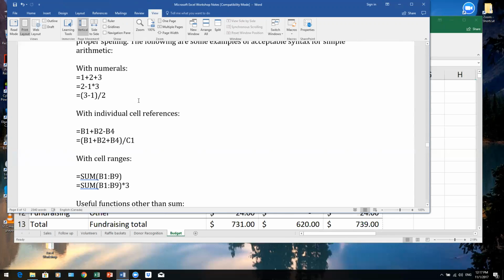But if you're not familiar with this and you're looking for multiply and divide on your computer, that's what they are. You can also use brackets to indicate to Excel an order of operations. So if you want to do 3 minus 1 first and then divide by 2, you can enter that into Excel and it will automatically calculate that for you. So it'll save you an extra step of pulling out your calculator.